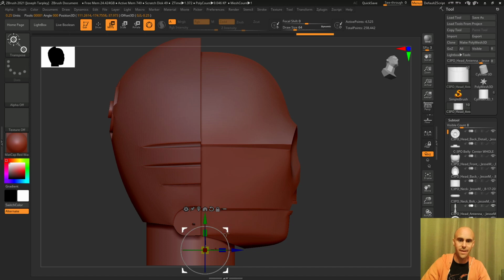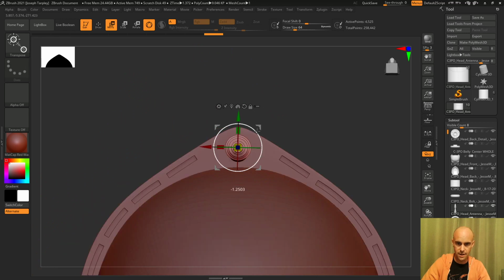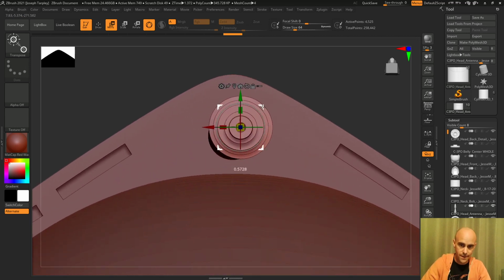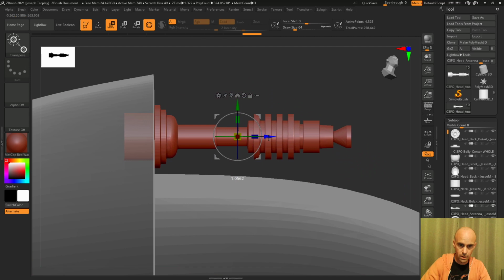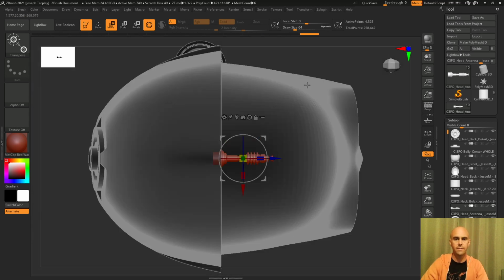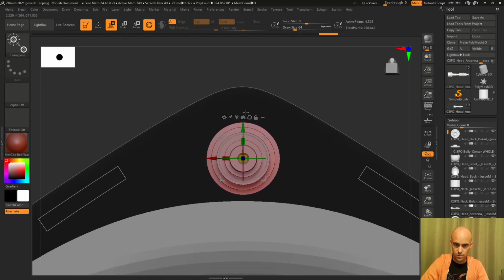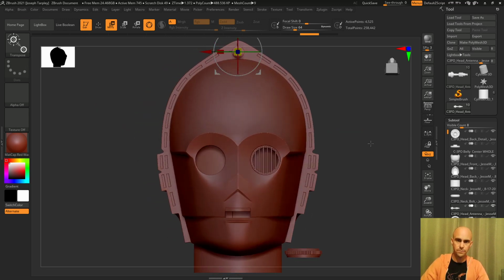Now this is another piece that is slightly asymmetrical on the real helmets. It just kind of goes off to the side. The whole top little hump here is actually crooked on the real helmet compared to how it looks here. So that's one of the little asymmetries that is special on C-3PO. But I don't mind the symmetry. I think it's not bad. Nothing wrong with having a symmetrical droid. But again, if you're going for accuracy, it's one of those things that might matter.